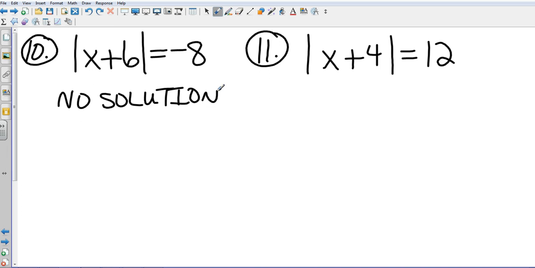I also promise you there will be one of these on your end of instruction Algebra 1 test. There will also be one of these on your OCCT. I promise you, because what they want to see is, can you tell right away if it's not right? It's kind of like a baker when they make something and they take a bite of it and they're like, nope, this sucks. I'm starting over.